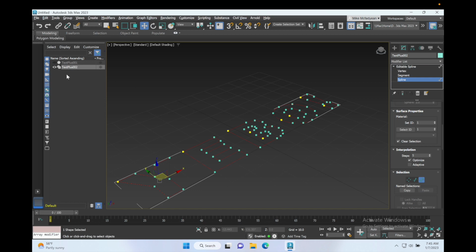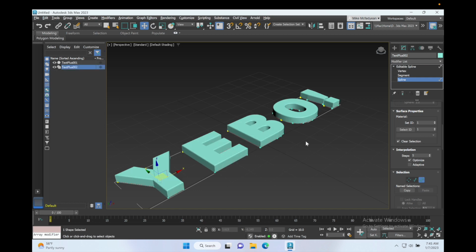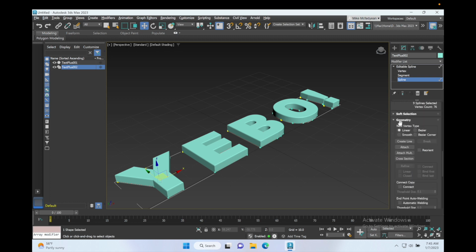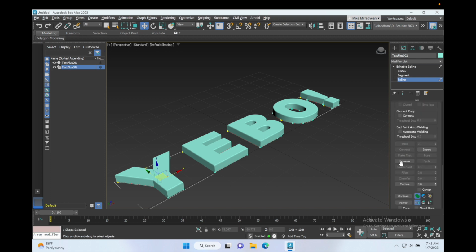Okay, now I'm going to put the original text back on, and I'm going to go down to outline here, click on it, and I'm just going to drag it out to something like that. Okay, right click, and then I'm going to duplicate that again.